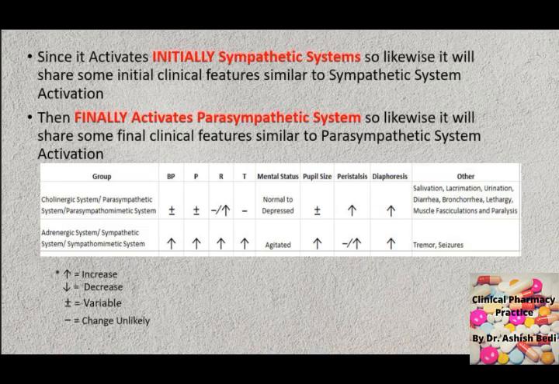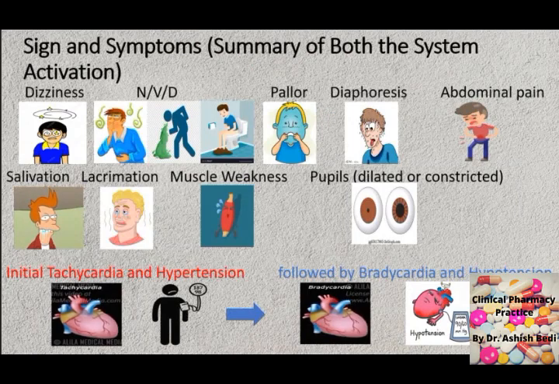Now, what are the signs and symptoms the patient will be experiencing? You already understood that the sympathetic nervous system activates, then it activates the parasympathetic system. Then finally it will block all those sympathetic and parasympathetic systems. Just imagine if the body's sympathetic and parasympathetic systems are blocked. What happens? All workings will collapse, and it could be possible that the patient can die from respiratory depression or arrest.